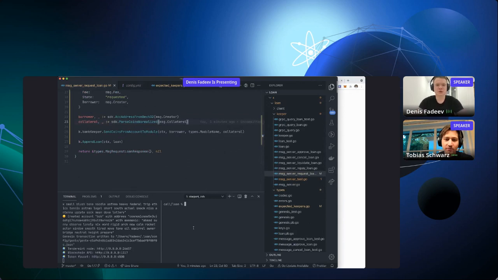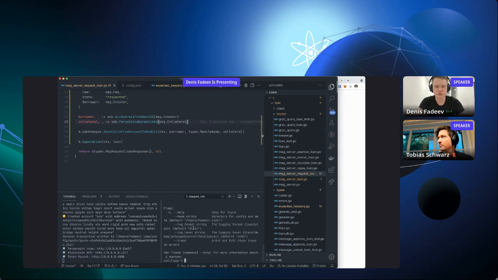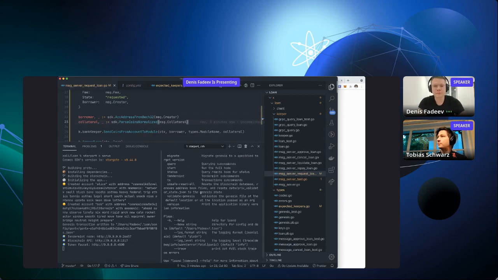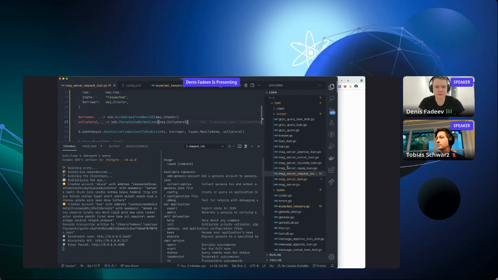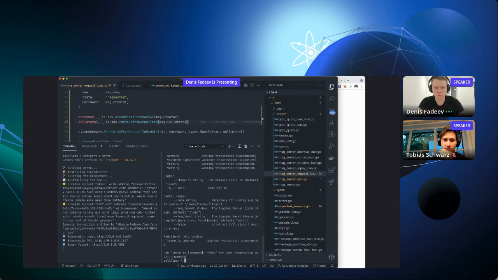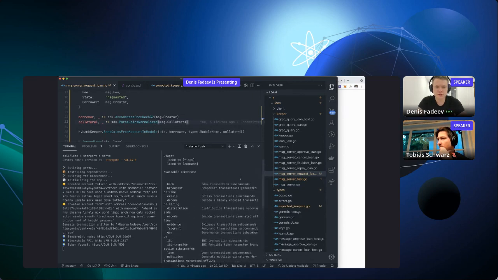Yeah, cool. So it built the chain, and now we can probably use it. So loand is the binary. When you do Starport serve, it builds the binary, installs it into your Go path, and you can now use loand, and you can send transactions.